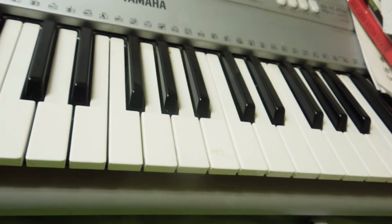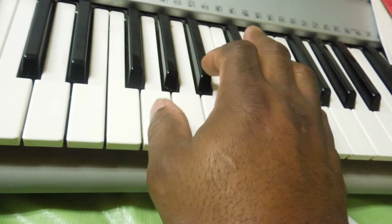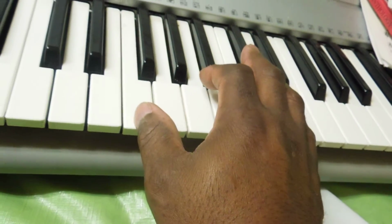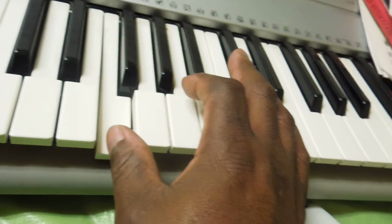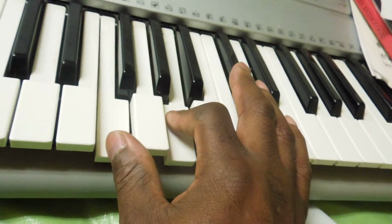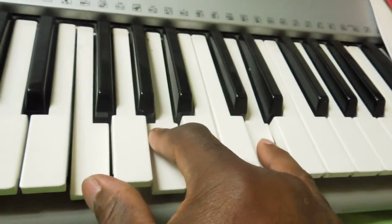That's it, just two chords, D minor to a G minor, and you make the D minor like this, thumb on the F, index finger on the A, and pinky on the D.